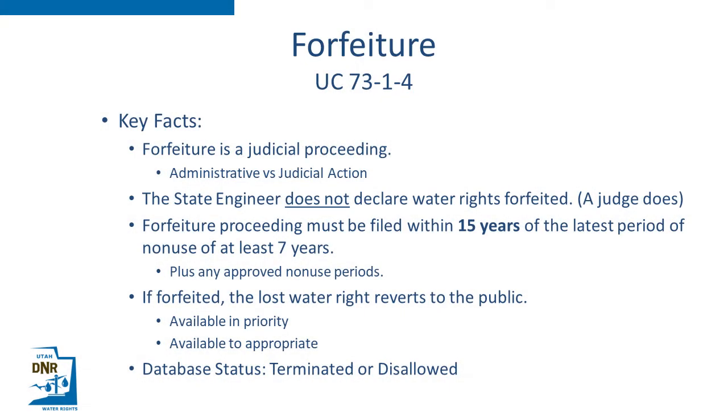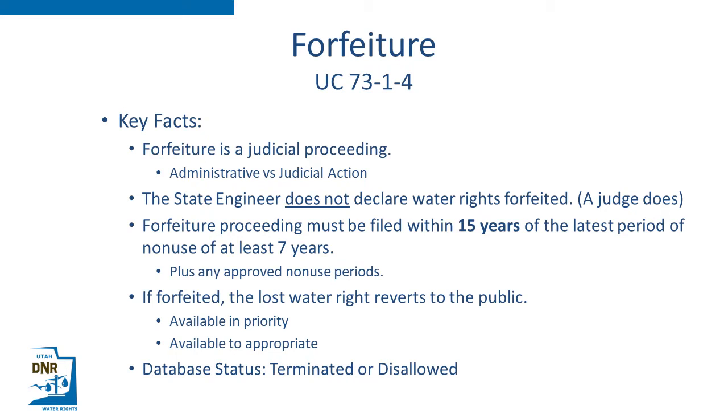A forfeiture action is a judicial action. The state engineer does not declare a water right forfeited. The state engineer performs administrative actions. In other words, the state engineer does not take away a person's water right. They can make a recommendation to a judge that a water right be disallowed, but it is the judge that makes a decree that a water right is forfeited.